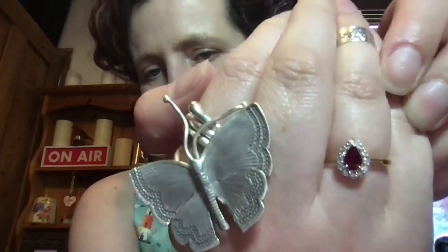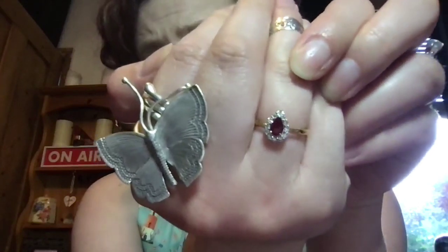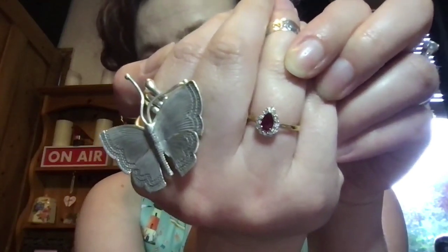Look at that. What a wonderful birthstone you have if you're in July. Although I've never met a birthstone I didn't like, but ruby's just fabulous, isn't it? And it speaks of the summer as well, doesn't it? It's so warm, and just those gorgeous sunny days that we're getting now.